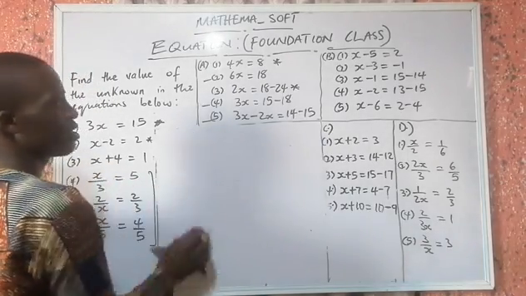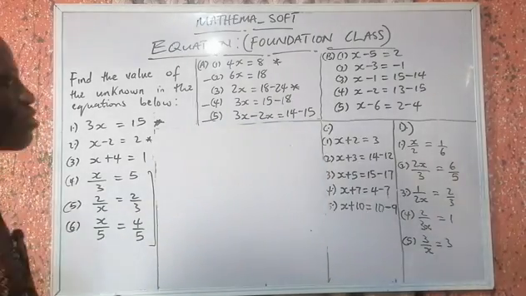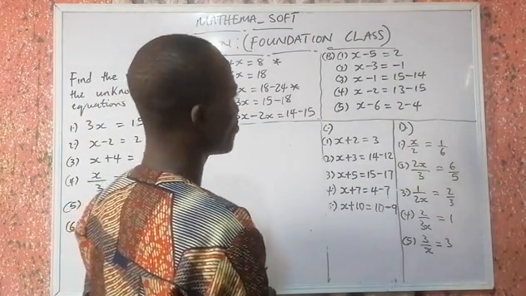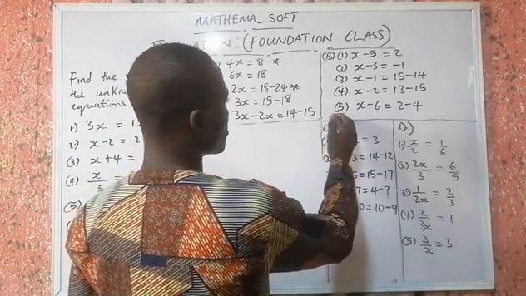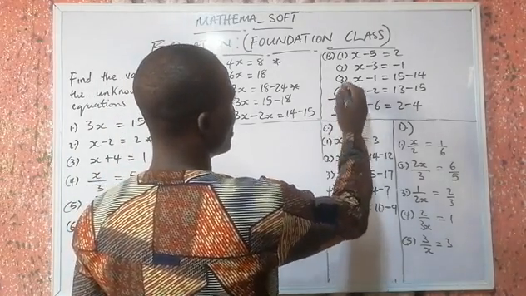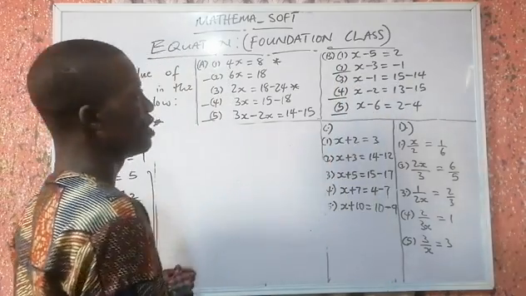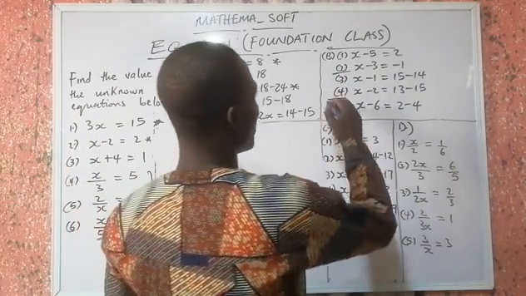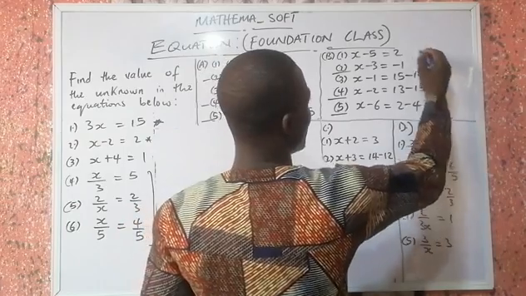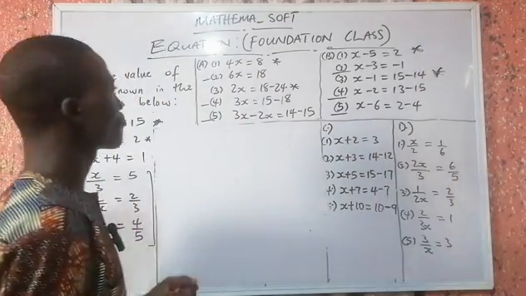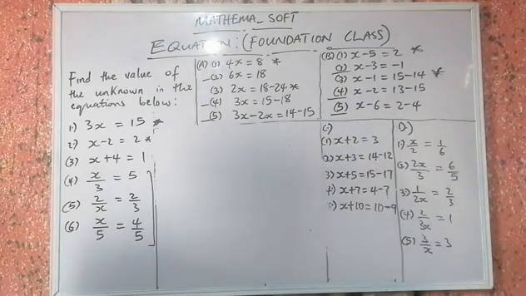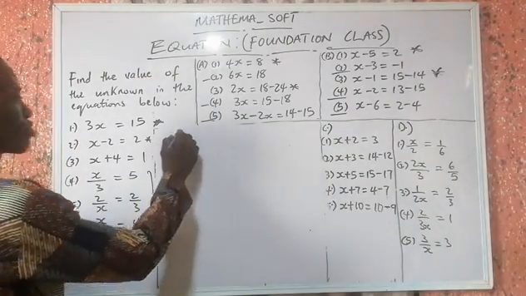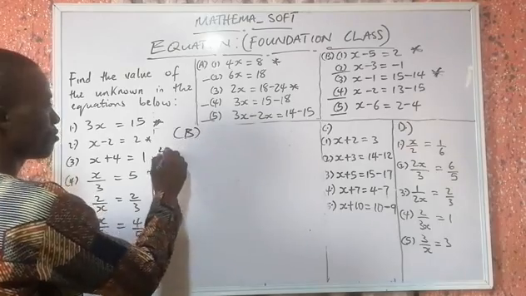In category B, let's highlight the questions I will be solving and the ones that you will practice with. I will solve this, I will solve this, and then I will solve this. You can deal with question number 3, and then you deal with question number 1, just like we have in category A. So question number 2 under category B now.